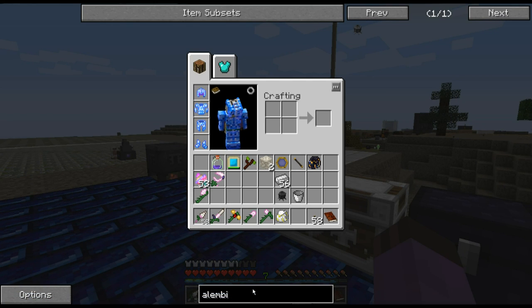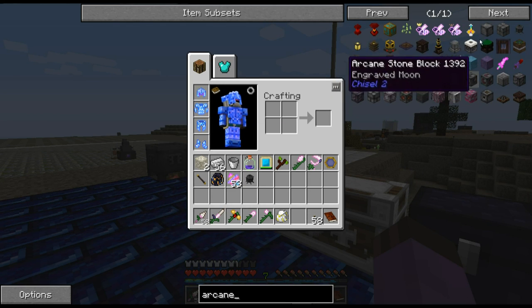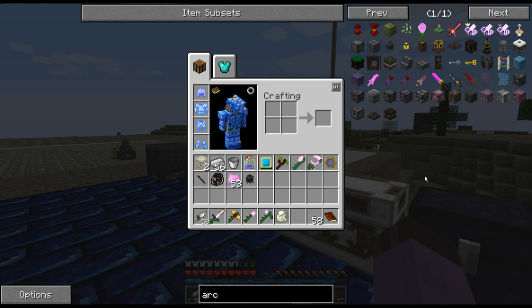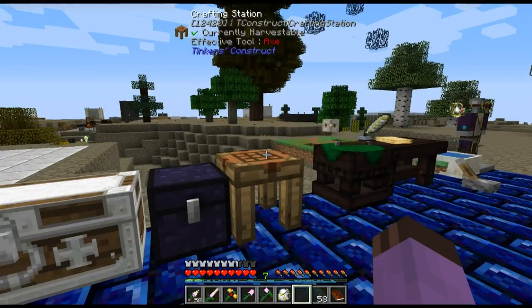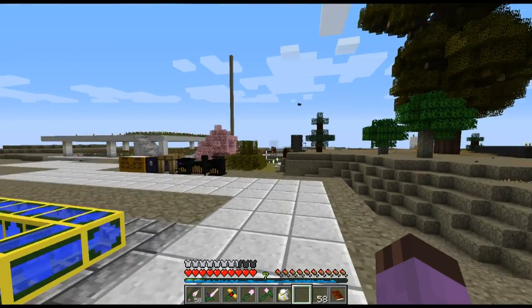We are also going to need an arcane furnace. No? Is it called an alchemical furnace? Let's just search for furnace. There it is. Yes, it's called an alchemical furnace. And for that, we are going to need some of this arcane stone, which is very, very easy. It's just some shards and some smooth stone. I need to get some smooth stone over here.